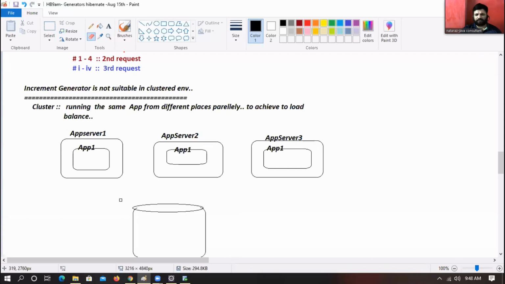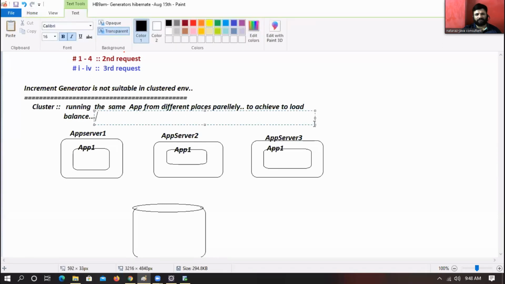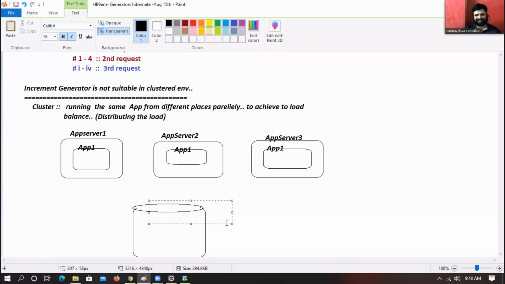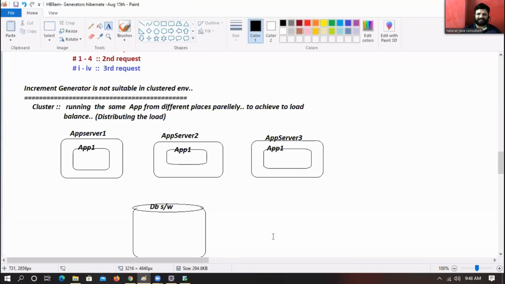Load balance means balancing the load, distributing the load. Load balance is the English meaning only. Instead of giving all the requests to the same application, different requests will go to different copies of the same application. Load is distributed or not? What's happening, guys? Completed engineering or studying 10th class?